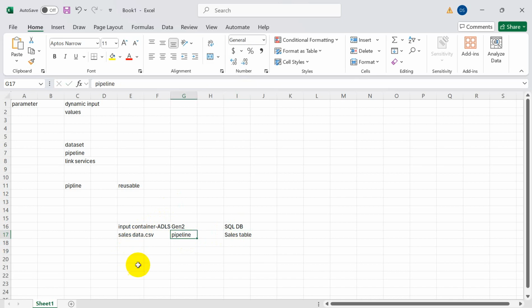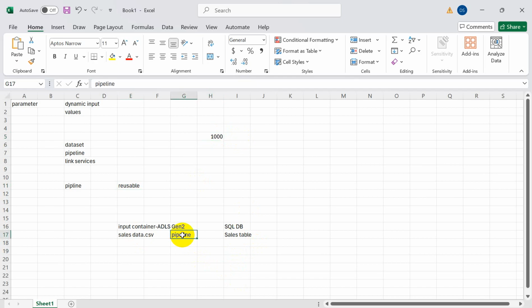Now, if we have a number of tables or CSV files, don't you think it is very bad design? If I'm having 1,000 different kinds of files to be uploaded in any project, I need to create 1,000 pipelines. So it is not worth it, right? What we have seen is that we can parameterize these pipelines, and one pipeline can easily be reused for moving the data of 1,000 files into 1,000 different tables. So no more development is required.